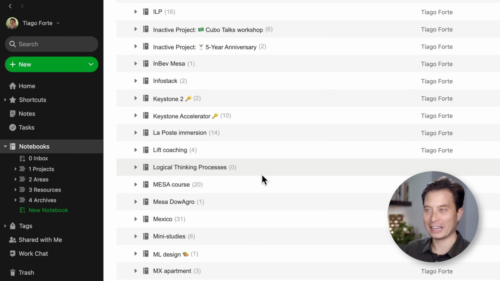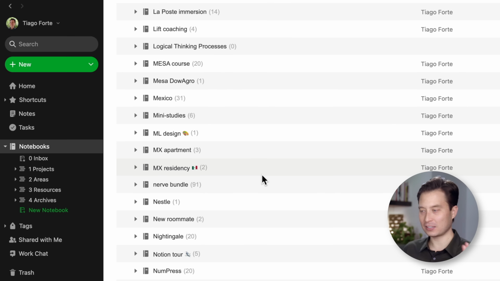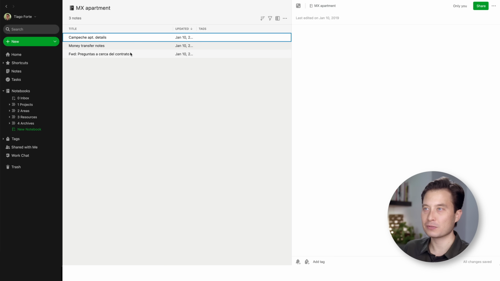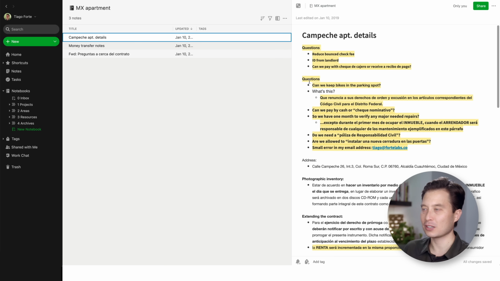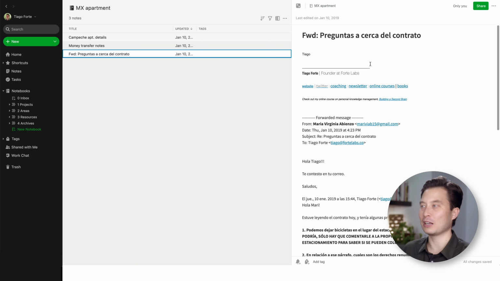It's like a resume of all the stuff that I've done and achieved in the past, except instead of one page resume with some lines of text, I can click into any one of these and see, for example, all the details about the apartment that we had in Mexico, how to transfer money to my landlord in Mexico. Who knows if this will ever be relevant again, but if it ever is, or let's say I have a friend who moves to Mexico and wants some advice, I know exactly where it's found and it will always be here for my safekeeping.